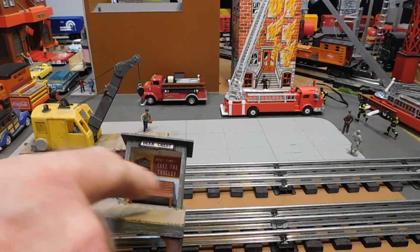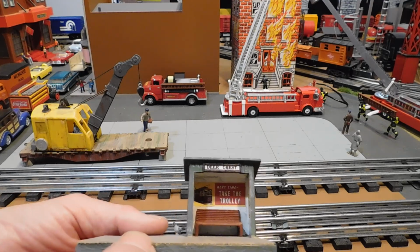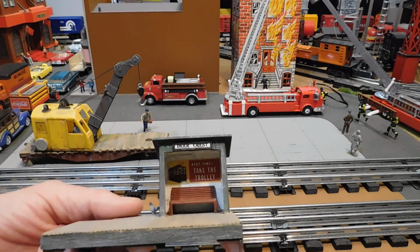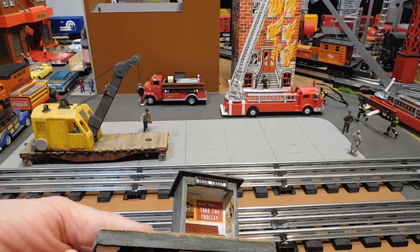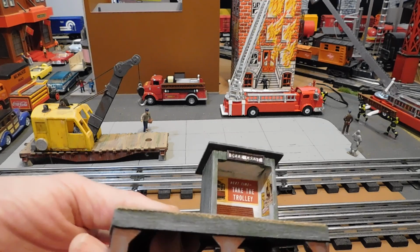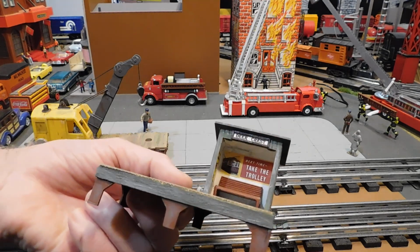The passenger shelter is the Plasticville 2-stall outhouse. There's a portion in the middle, or a partition, that has to be cut away. So I cut that away. Painted the inside kind of grimily. It was given kind of a grimy interior as something that hasn't seen a lot of maintenance. But it's all painted up inside.